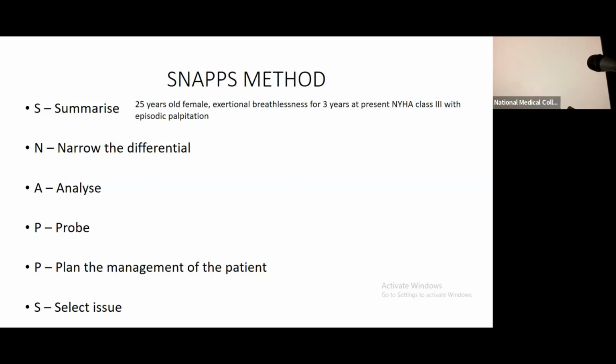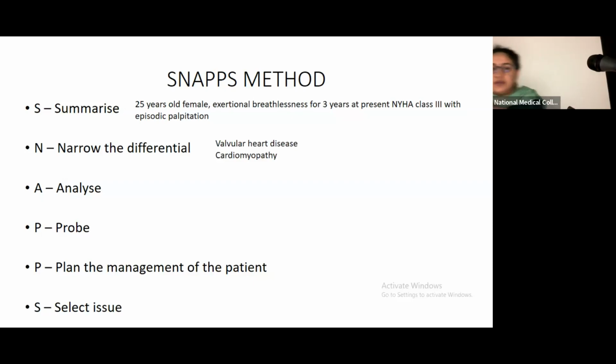When you're going for a ward round or OPD, you should summarize your case in 1 or 2 lines. That is expected from you, and always give relevant information. If possible, give relevant negative data also, for example, there is no history of pedal edema, there is no history of syncope in this case. But don't start saying there is no history of abdominal pain or no history of seizure disorder when you are not suspecting it in this case. So always it should be relevant information.